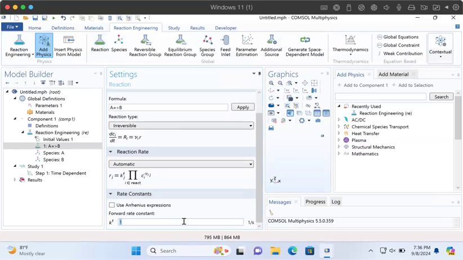And that is the rate constant. We'll put here, okay, let's call it reaction.